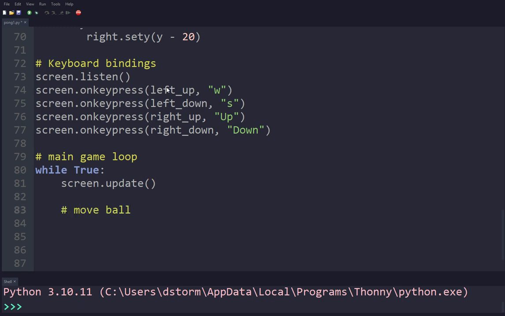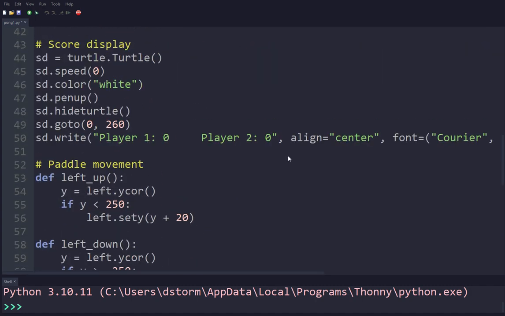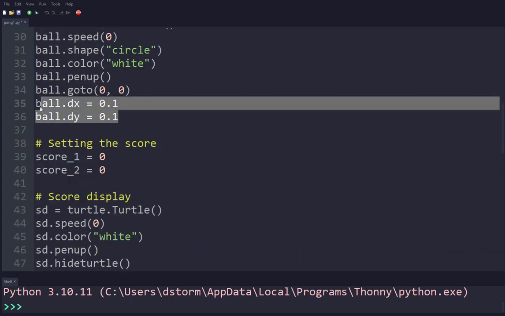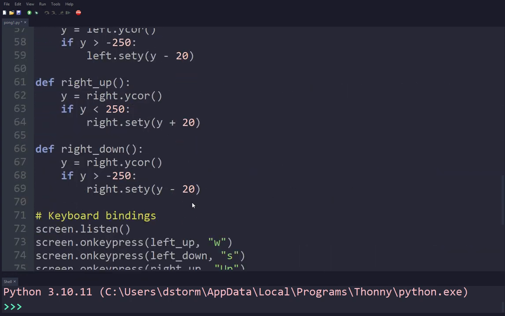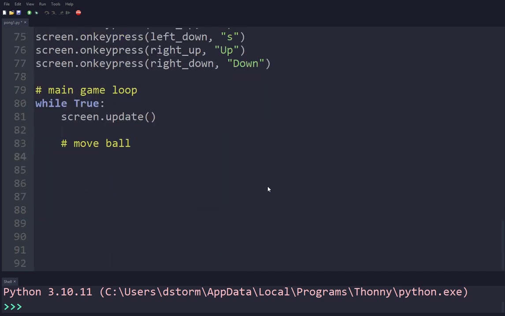Move the ball. Now the way we're going to move the ball is by setting the X value and the Y value of the ball based on its current coordinate and that dx and dy value we created when we created the ball. So these values are going to change how fast the ball moves. So let's do that.